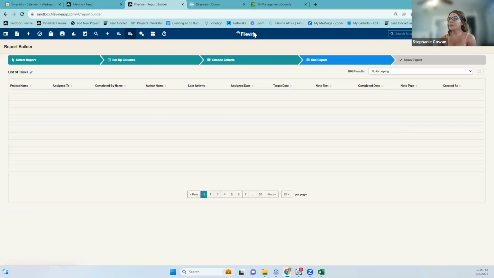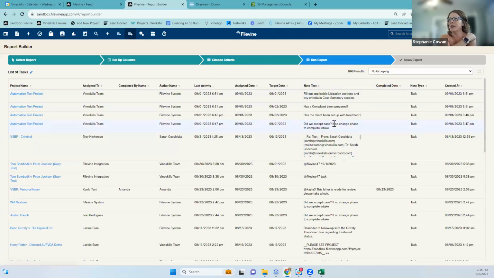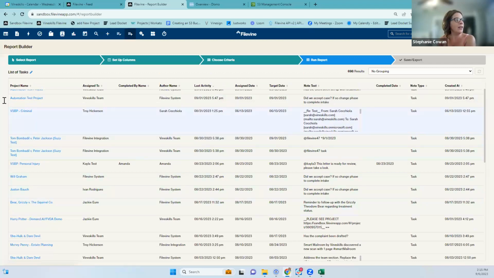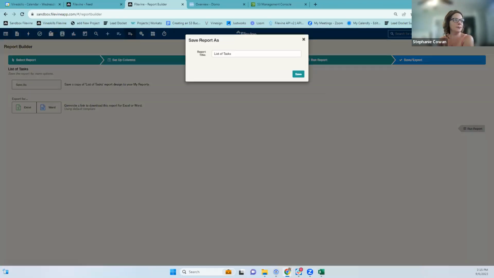And run my report. So you'll see here, I'm pulling both complete and incomplete tasks. I'm sure that you are used to, when you're looking at task reports, adding a lot more criteria, looking at only tasks that are incomplete and whose target date is today, on today or before today, right? So we're pulling everything in because we're going to apply that criteria in DOMO. We come here, we're going to save.